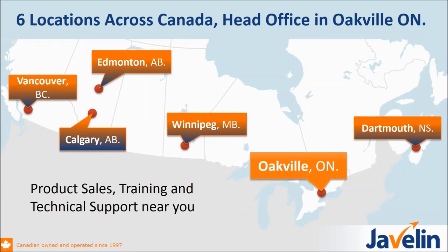Oakville is our head office, but then we have offices in Dartmouth, Winnipeg, Calgary, Edmonton and Vancouver, which is our newest office. We have 3D printers in Oakville, Calgary and Vancouver, and the idea is for customers to be able to come in, check out the machines, and see what they can do and better yield 3D printing parts.